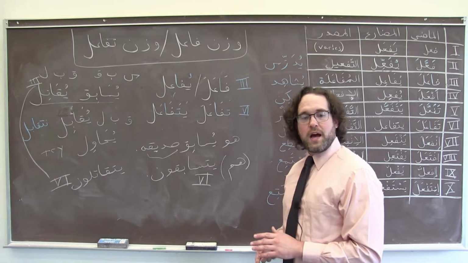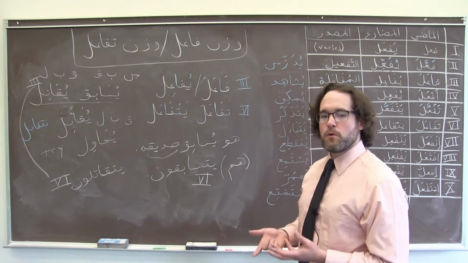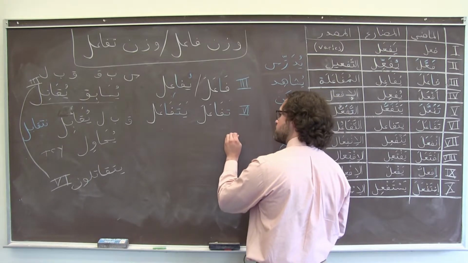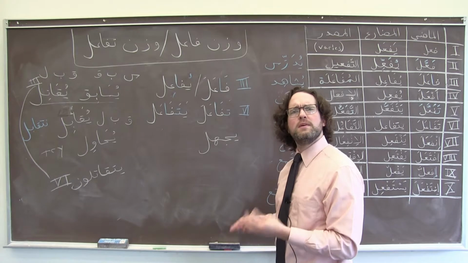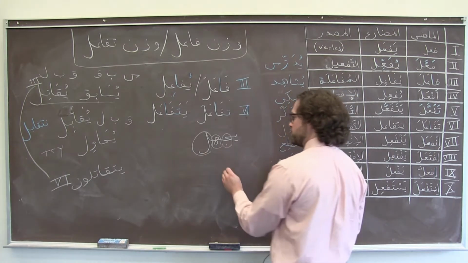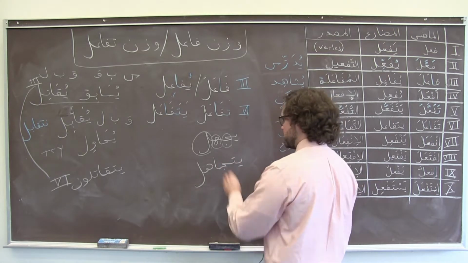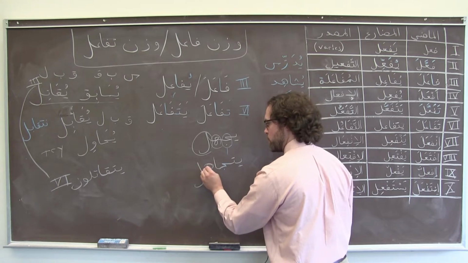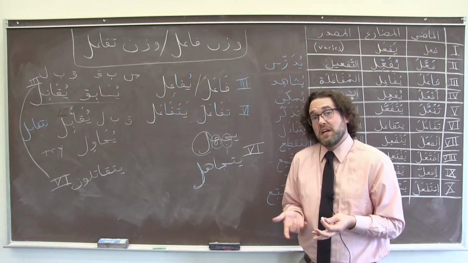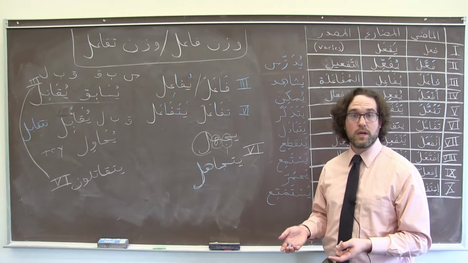Another meaning of Form 6, which is kind of fun, is it sometimes gives the flavor of pretending to do Form 1. For example, we have a verb in Arabic, يجهل, which means kind of to be ignorant of something. The root has to do with not knowing things, being ignorant. If we take that judr and we put it into Form 6, we get يتجاهل, conjugated for huwa, in the present tense, which specifically means to ignore. And when we ignore something, we're pretending not to know it, right? We're pretending to not know of it. We're pretending it doesn't exist, even though we know it is. That's what it means, to ignore.